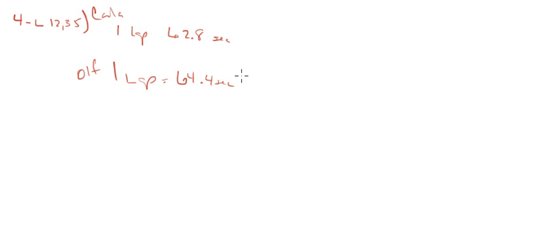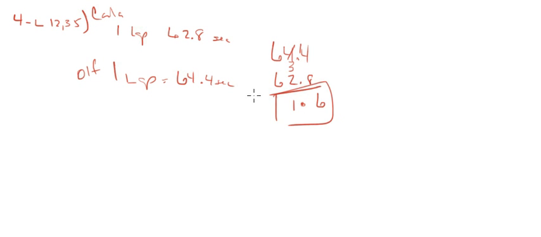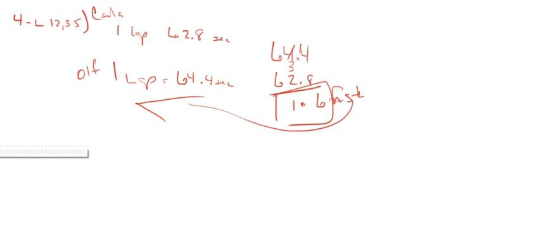So we know if we take Ophelia's time as 64.4 and we take Carla's time as 62.8, remember, we keep our decimals in the same spot. We just drop them down. We do our math. I'll do this one for you. Make that a 3. Makes that a 14. 8 and 6 is 14. 2 and 1 is 3. So we know that this time was 1.6 seconds faster than Ophelia's time, right? So hopefully you can see that, and we're okay with that one.